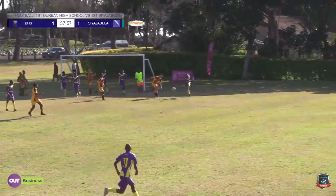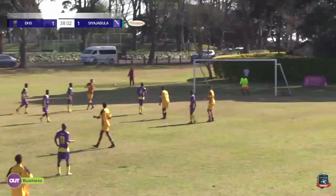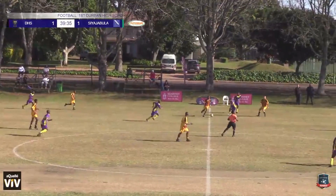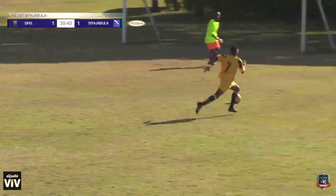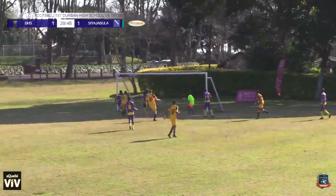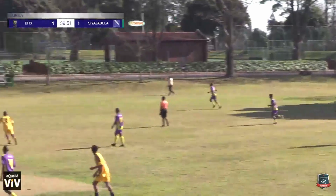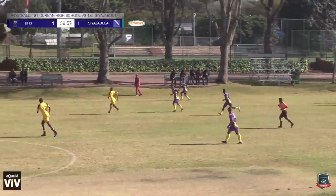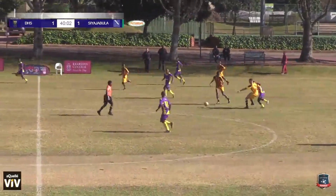DHS play a ball straight to the first man — a bad effort. They then play a lofty ball over the top, just over the crossbar, definitely beat the keeper on that one. DHS look for a two-ball — what a ball to the winger, with an opportunity to cross into the box. It appears to be an own goal — but it's cleared off the line by the C.J. Boulou player! What a play, everybody had their hands up celebrating.